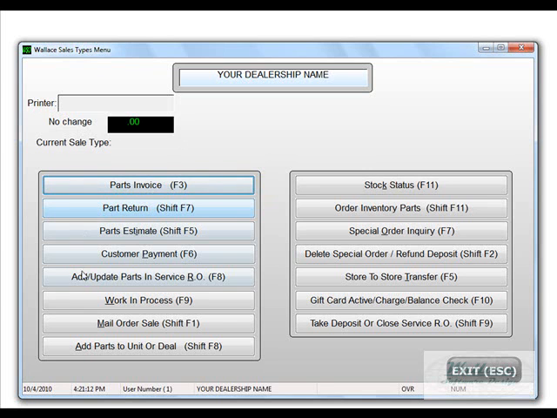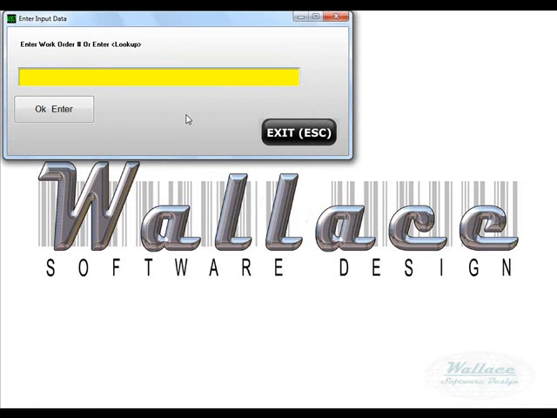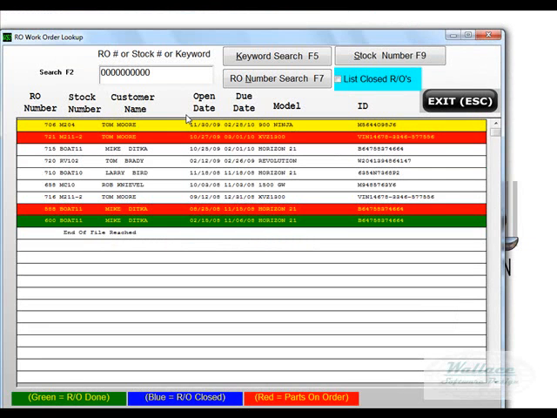Okay. Add POTS to a service work order. What that's for is when you need to add POTS to a service work order. We can click on this here. Our standard lookup. If you know the work order number, you could type it in and it'll go directly to that work order. If you just hit the enter key, it'll give you all your outstanding work orders. They are color coded. Green means obviously the work order's been finished. It's waiting for the customer to pick it up. Red means that there are POTS outstanding. They've been ordered and they haven't come in yet.